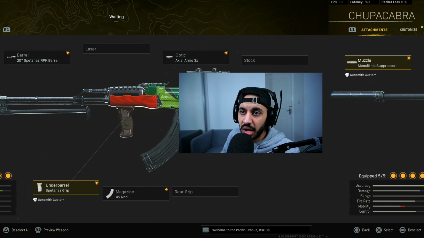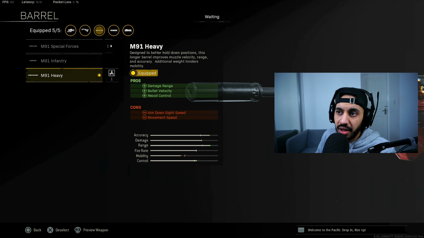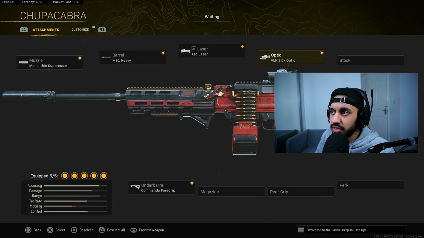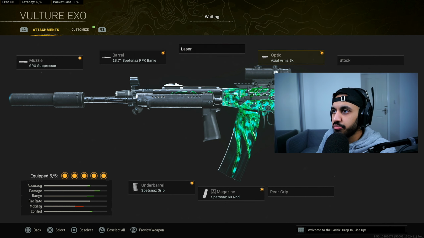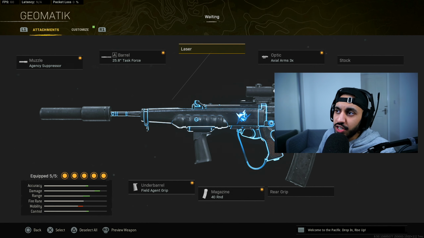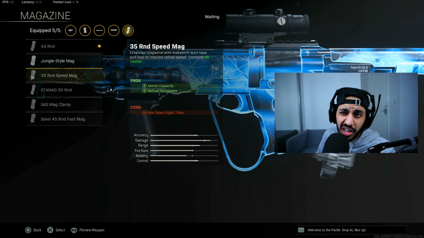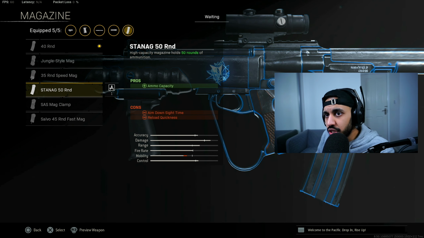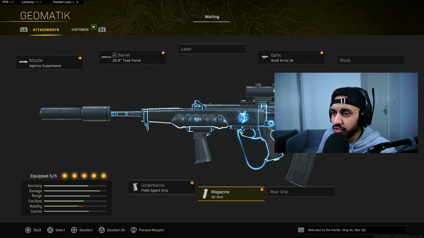For the M91, we're kind of using like an ADS sort of build for this weapon. So we've got mono suppressor, heavy barrel for the recoil control and damage range, tac laser, VLK optic, and commando foregrip. For the Fara, you want to use the GRU suppressor, Spetsnaz barrel, Spetsnaz grip, Spetsnaz mags, and the axial 3 times optic. For the EM2, you want to use the agency suppressor, task force barrel, axial 3 times optic, 40 round mags, and field agent grip. I use the 40 instead of the 50 just because you do get a faster ADS time, but you can choose the 50 if it's personal preference to you.